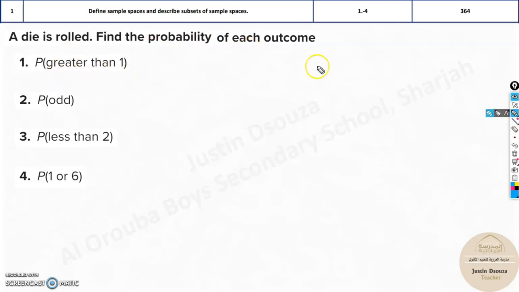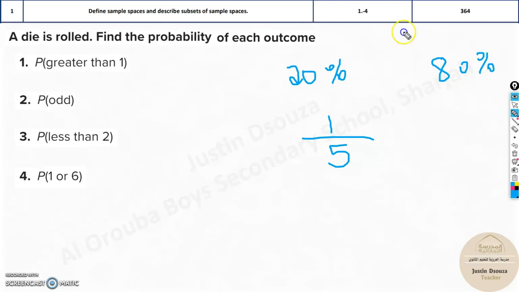Now, before we start with probability, let us understand what probability is. Probability is chance, or predicting or modeling something that can happen at random. You might have heard in the weather forecast that there is a 20% chance of rain. So this is a probability given. The odds are 1 out of 5, that is 20%. So it's very low, but still there's a chance that it might happen. Whereas there's an 80% chance that it's not going to rain. Modeling stuff like this, what's going to happen, is probability.